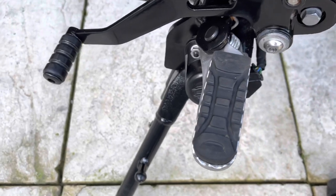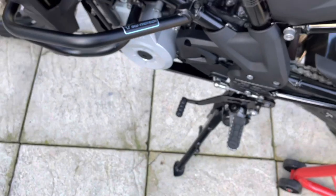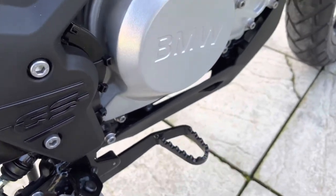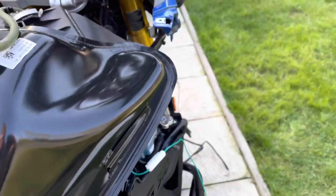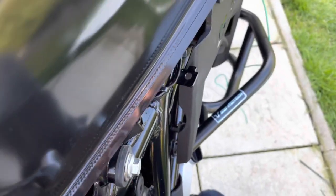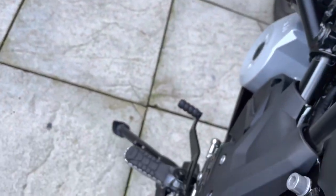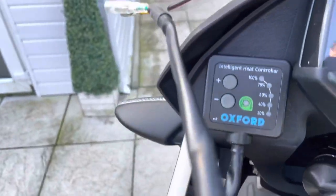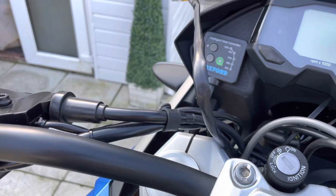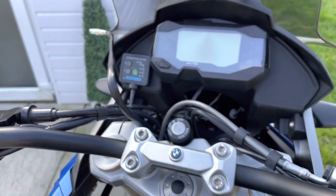I'm having bigger foot plates fitted — buying British and Chinese options. I'm also having a bigger plate for the rear brake, because when you're on the bike you have to tilt your foot in to reach it, which is not ideal. So I'm buying an extender for that, and a foot extension for the side stand. That's also where I fitted the controller for the heated grips — no wires being pulled, sealed and waterproofed.